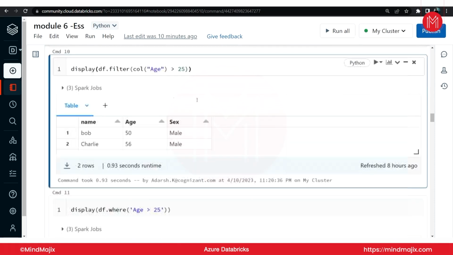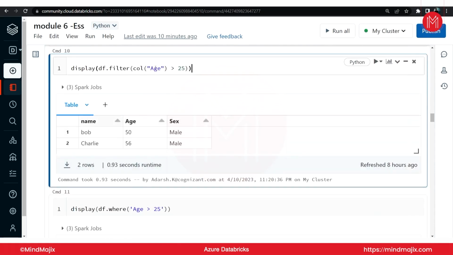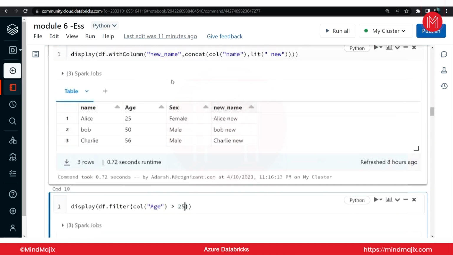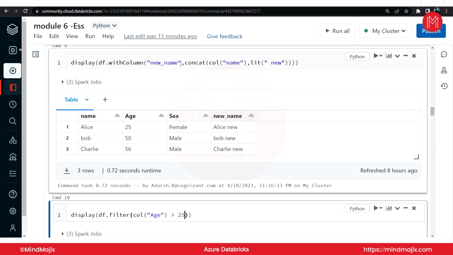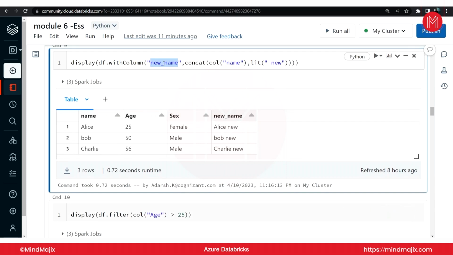And then here we are filtering our particular data frame, and we are giving the filter condition. This is something that you will be using very often. So these two, adding a new column. Let's say if you want to replace the existing column with a new column, you could just give that here. Let's say I'm going to replace name with a new name.